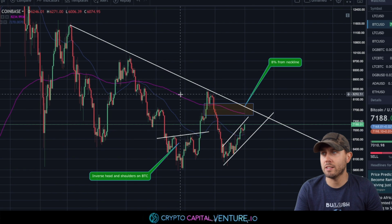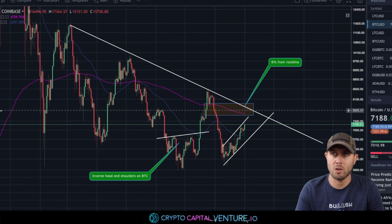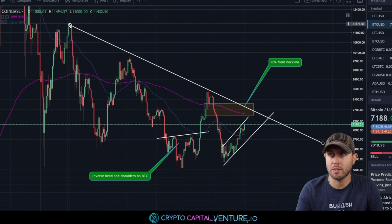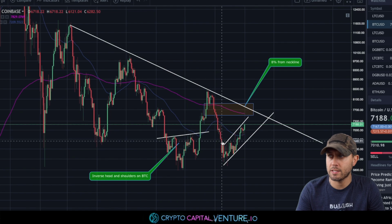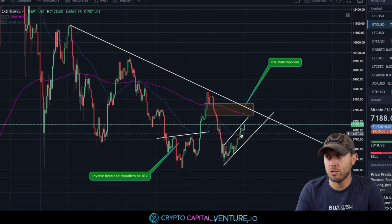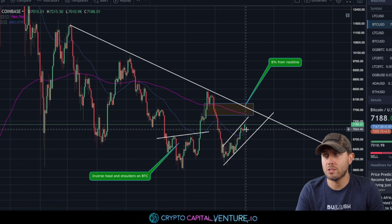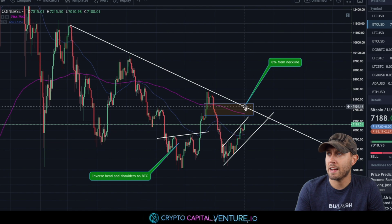And then kind of zooming in on the daily chart, I really want to just talk about and set a foundation for what to look out for, because this is important for Litecoin as well. This is the daily chart, but this neckline is from the weekly that we have on that inverse head and shoulders. And basically here is that possible right shoulder forming right now. So in the last few days, you can see we broke through the 50 EMA, which was that first area of resistance we talked about needing to break above and stay above. So far, we've done it. And right now, just to paint a picture, we're around 8% from this neckline area.